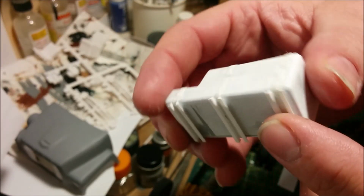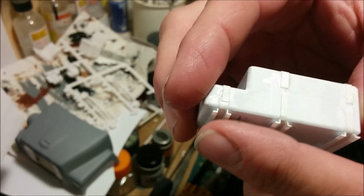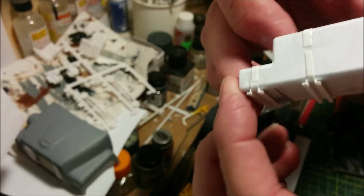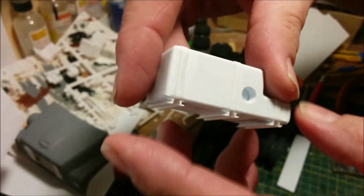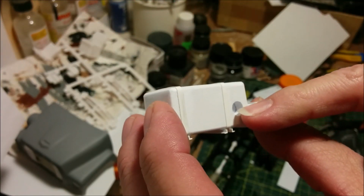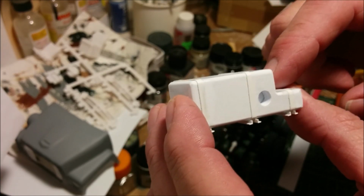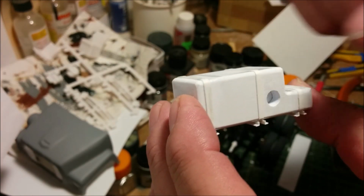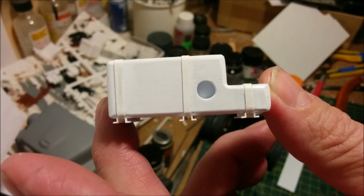I created mine using some 90-degree angle. Now that doesn't curve very well, so I'm basically just going to be putting a solid piece at the back here because you can't really see it anyway. So the next step I'm going to do is to put our little tread plate step inside there and create the battery box. As well as that, I've got to put a fuel filler cap up here. But it's pretty much looking like I wanted it to.